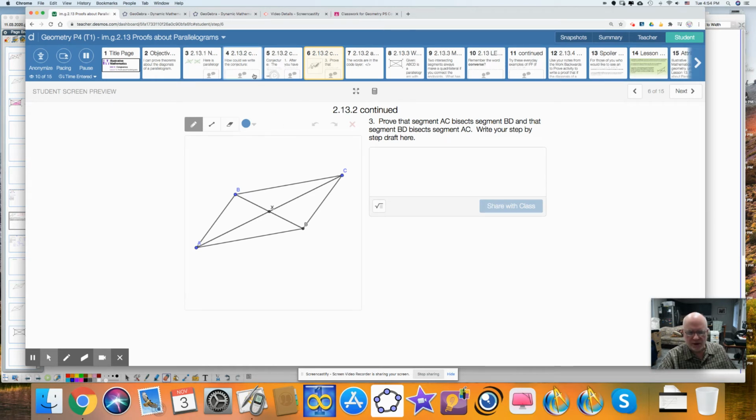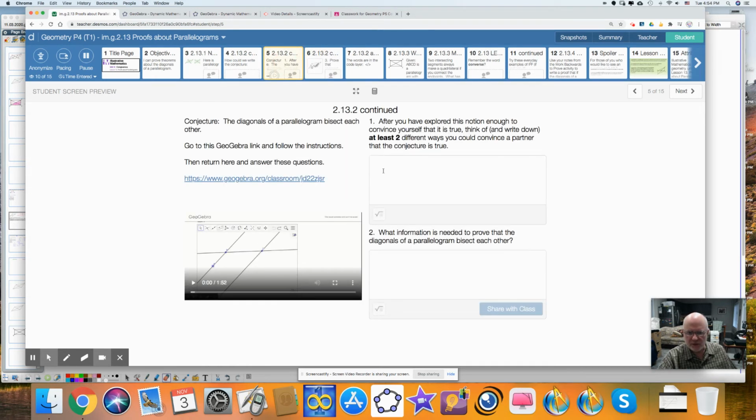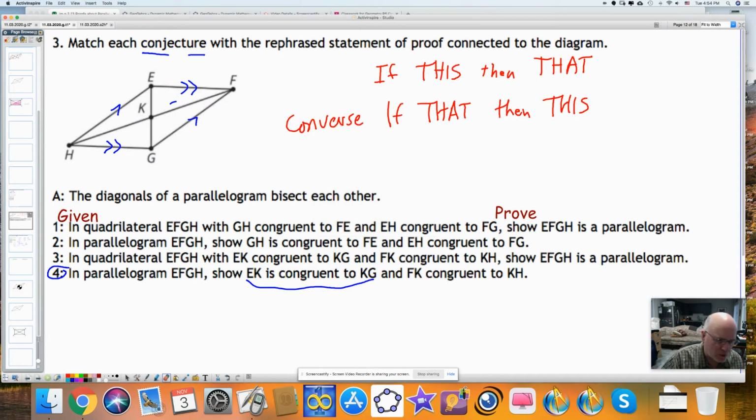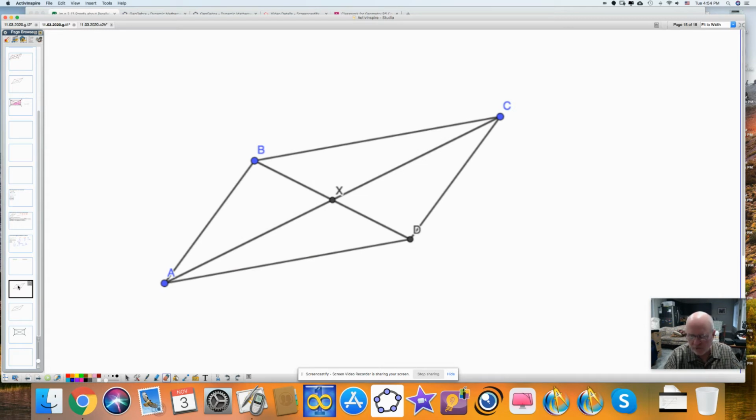Then you would write down the things that you needed, maybe you're going to do this with what we've talked about with triangles. I'm going to show you the way that I would do it with triangles. First of all, I'm given that this is a parallelogram. So that means that the opposite sides are parallel. Both pairs of opposite sides are parallel. And I'll mark those. That's what's given. And that the diagonals bisect at X. So we'll label that X.